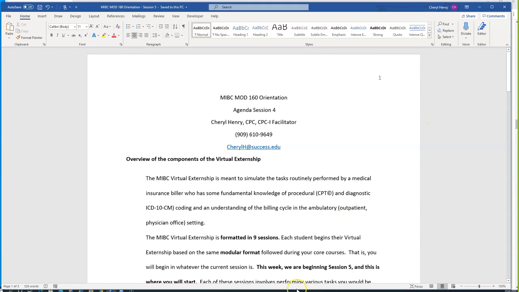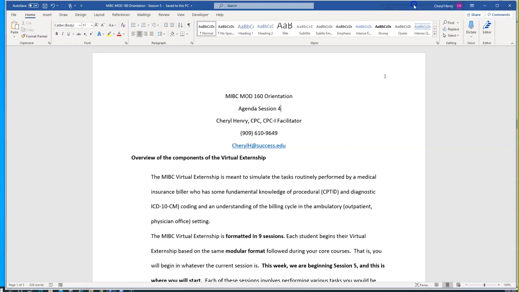And what I'm going to do to save time and to allow you to focus on exactly what we're going to be doing, and what the format of the course is, I'm actually going to read to you this document, which is also going to be emailed to you so that you can review it when you need a refresher on exactly what the course is about, how it's formatted, what you're going to be doing, etc. So first I'm going to read the overview of the externship, and then I'm going to walk you through the format of the assignments, especially for this week. All right? So let's read together.